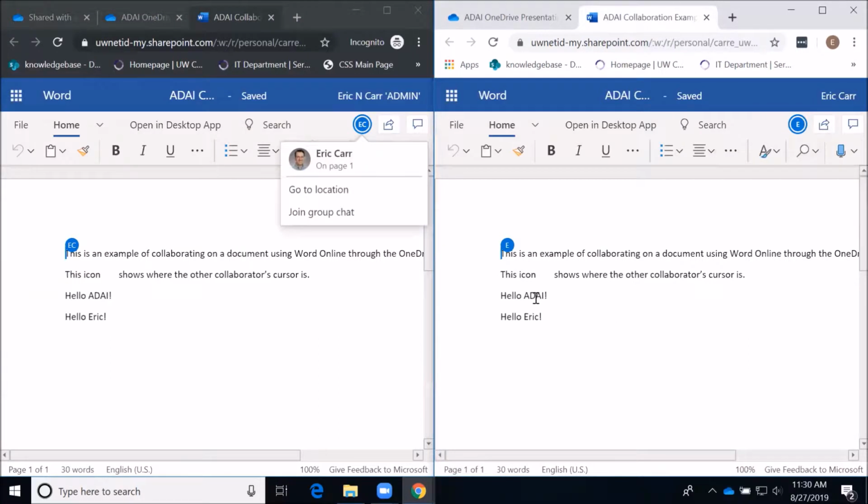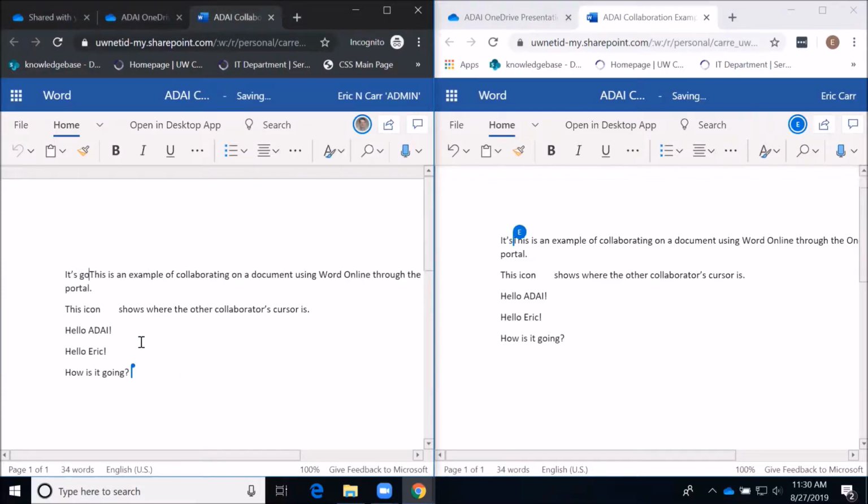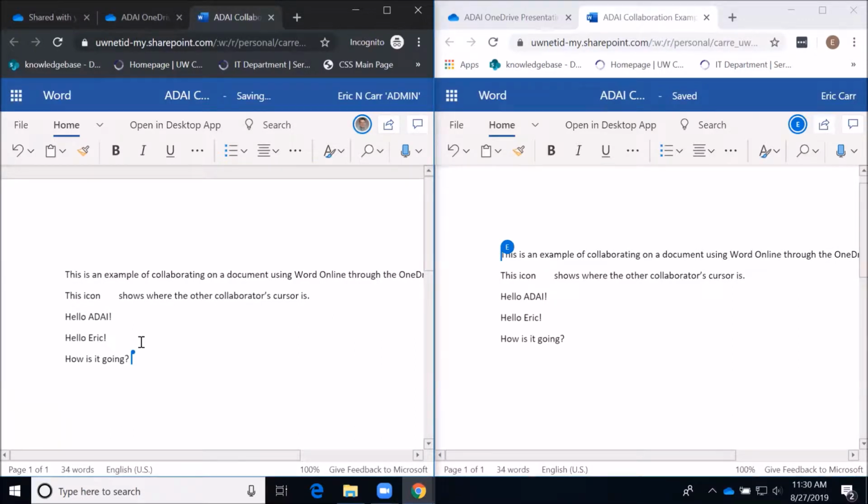Okay. So now it shows you the cursors. This is my admin here because I'm on my admin account and I'm typing along. Just say, how is it going? And then normal me can say, it's going well. Oh, wow. Oh, but I messed it up. Oh, well. But it's updating in real time. You can see where normal me's cursor is on here. And then I can see where admin me is. He's over here. And then, hi, normal stuff.